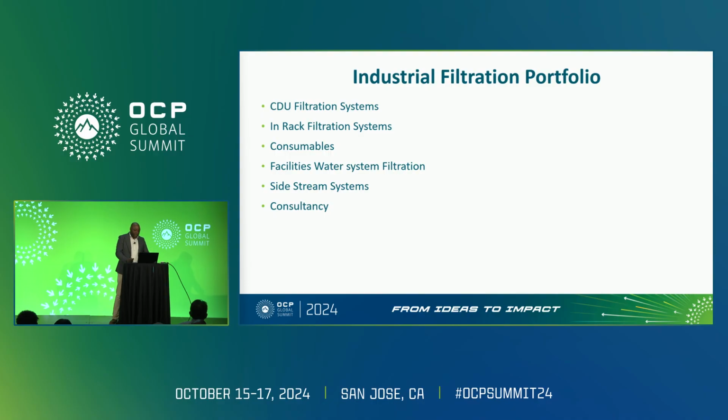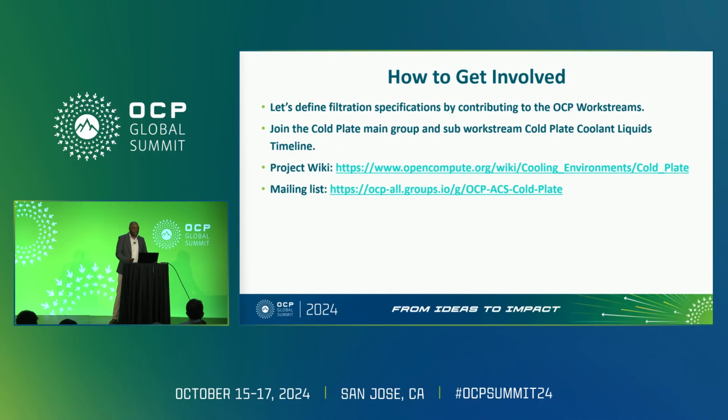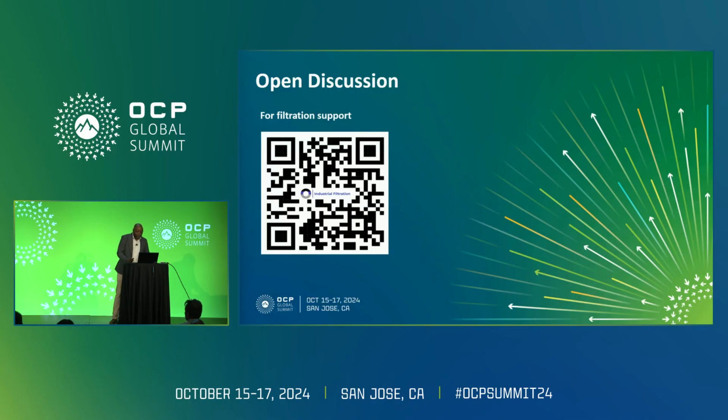And just a bit about industrial filtration, a bit about what we do. As always, engage with the work stream. I'm a lot more engaged with the work stream now. Some great stuff is coming out from the work stream, and hopefully we can build a bit more in terms of filtration into the work streams and help the wider ecosystem. So thank you.